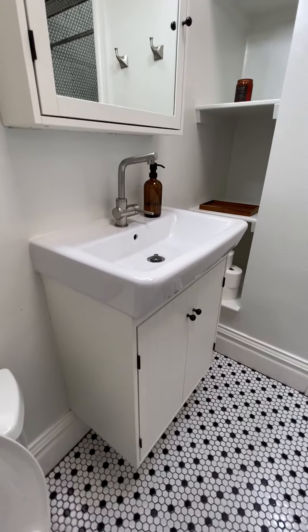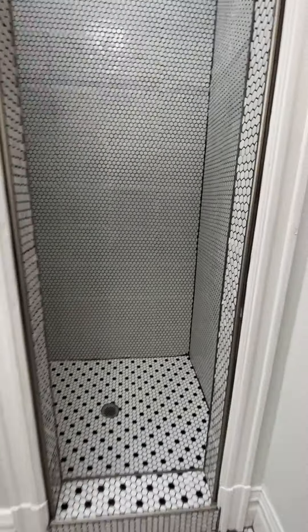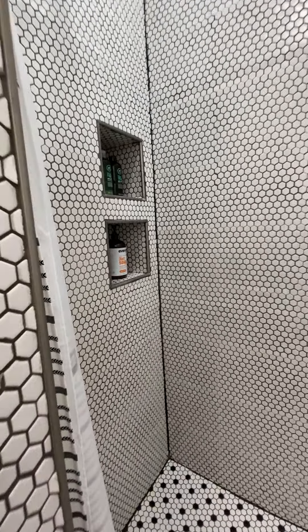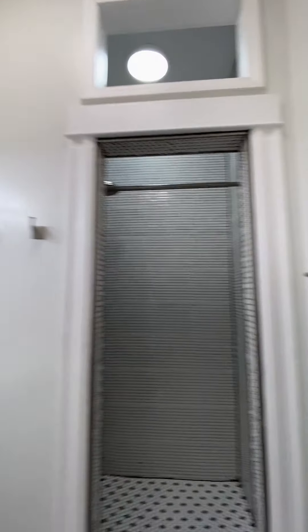It's just so clean. Built-ins right where you need them. Look at this shower — 10-foot ceilings, just incredible attention to detail. Love the little niches there with the Schluter trim; that really completes the clean look. This place has a wonderful ambiance because of the skylights sprinkled throughout the first floor.